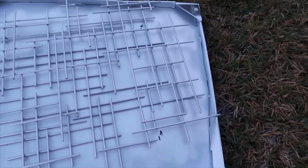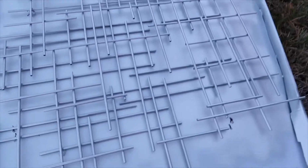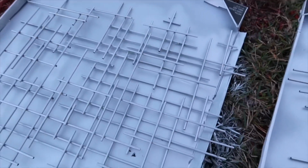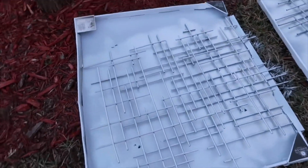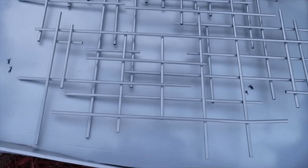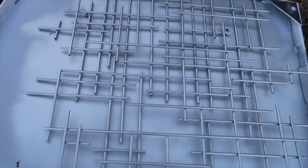Okay, lifestyle lovers, here is a look at the wall art completely spray painted with the Rust-Oleum aluminum spray paint. I am going to allow them to dry overnight, and then I will hang them tomorrow.